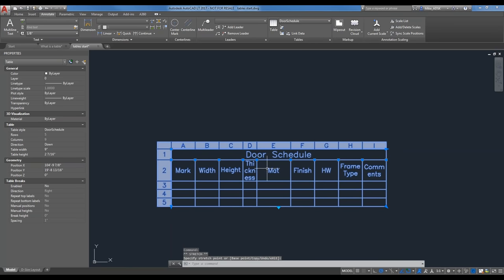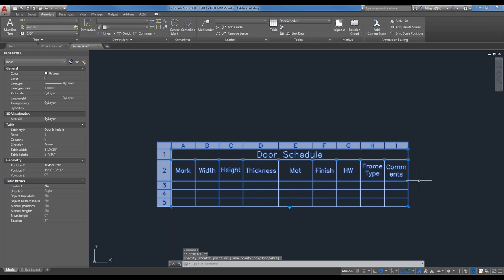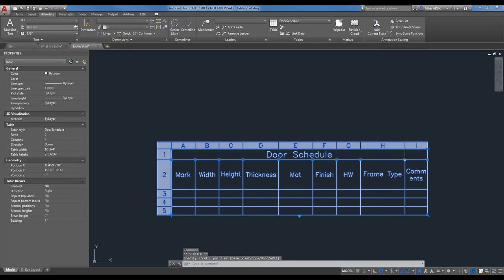Something that you can do, if you hold down control, it'll bring them all out. So see, instead of squishing one or squishing the other, if you just hold control, you can change the width of your column without playing around with the widths of the columns around it. Cool. So it's looking pretty good so far.